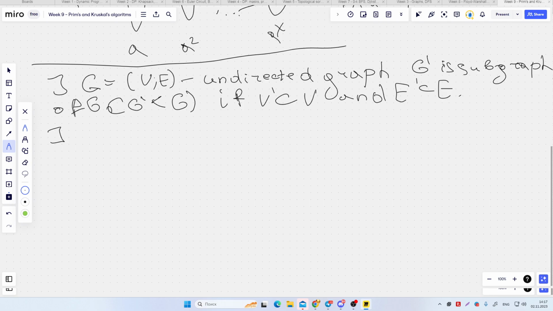What is a spanning subgraph and a spanning tree? Let G = (V, E) be an undirected graph.